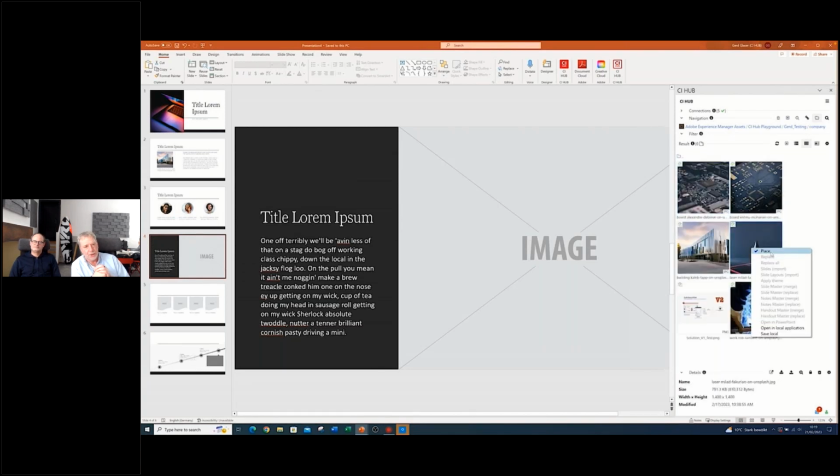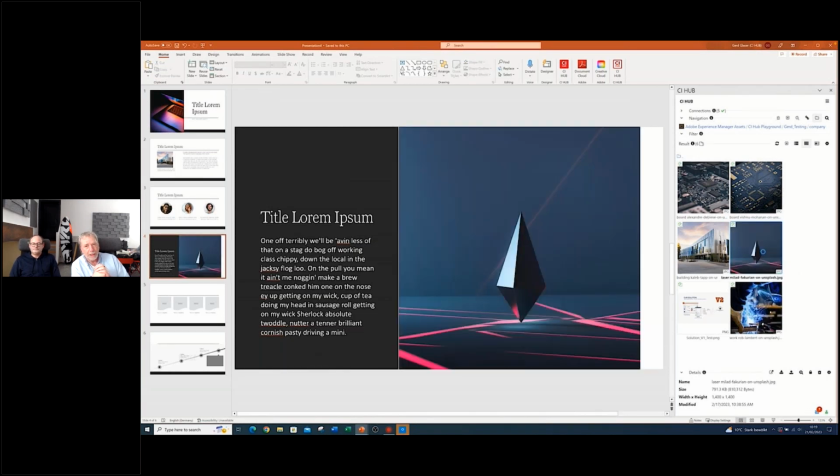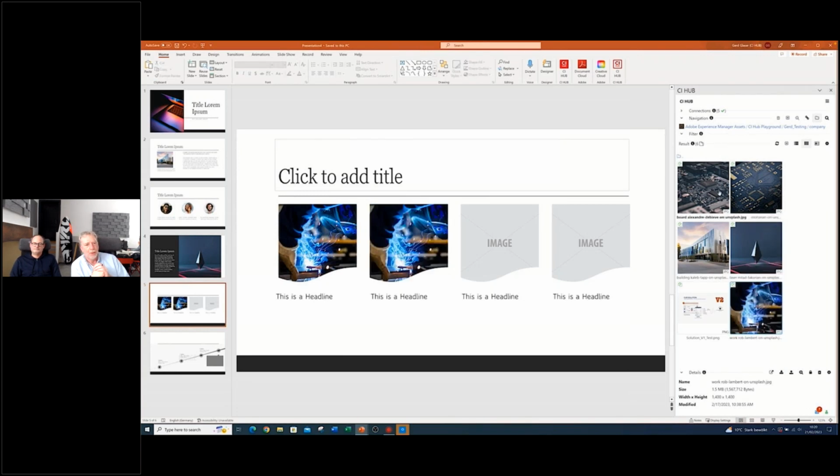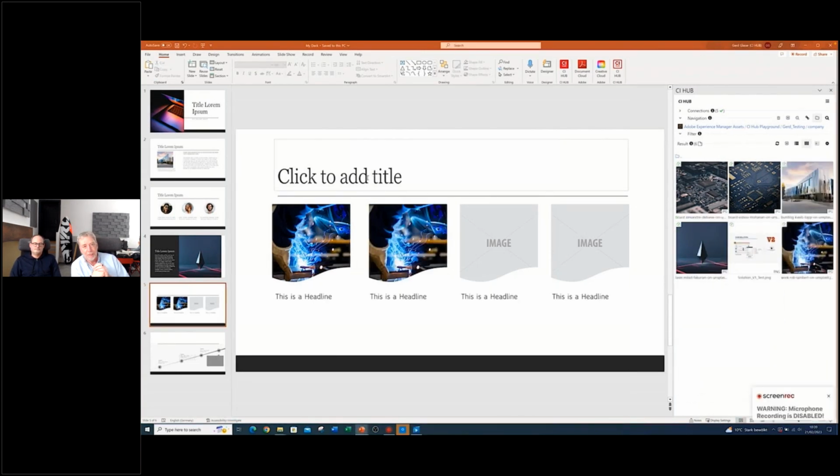This one is just a rectangle image, also working, no cropping defined, but you can also work with any kind of shapes, which is normally quite complicated, but you can use it and just replace them and put content into these placeholders which have shapes.